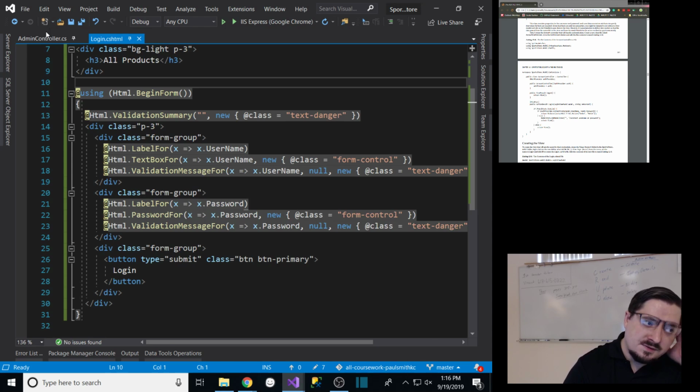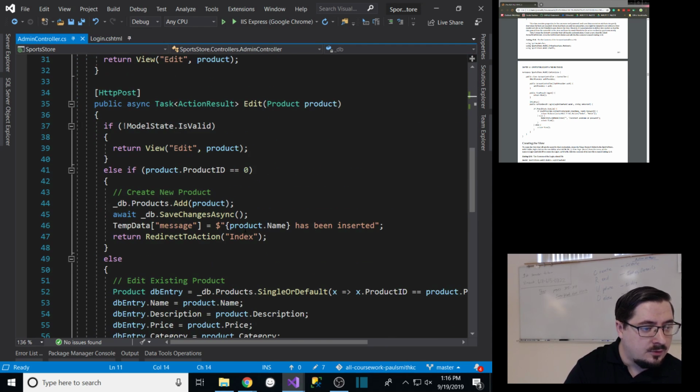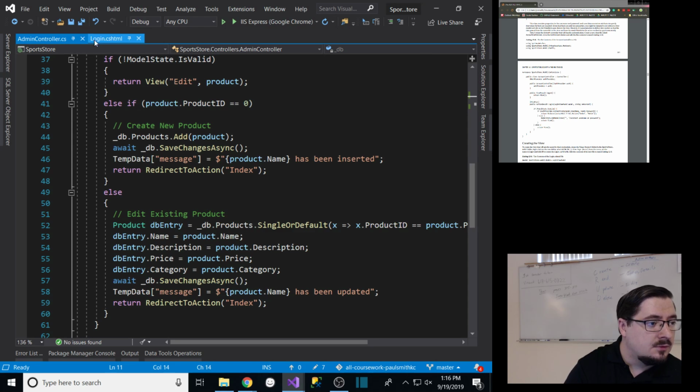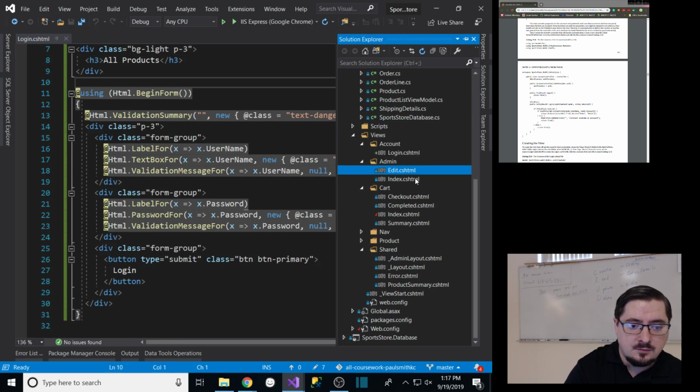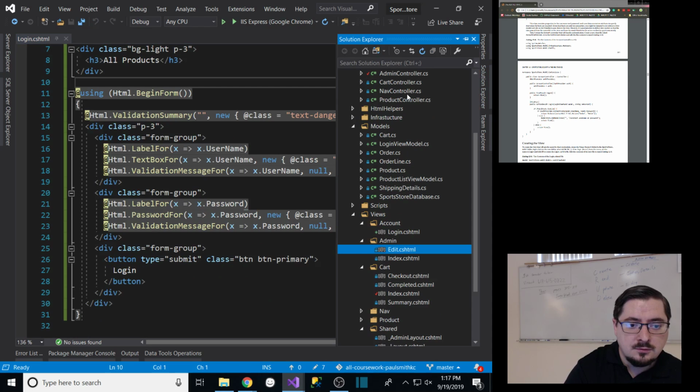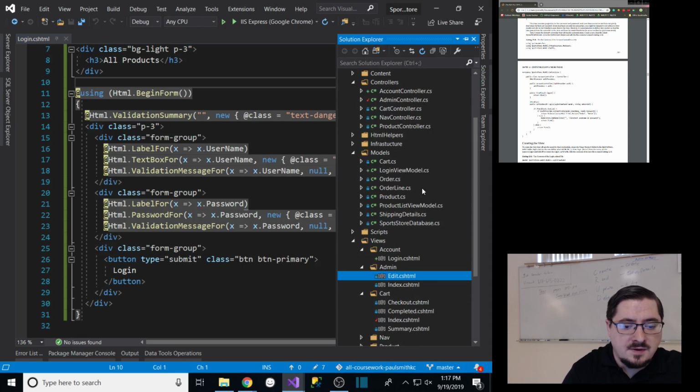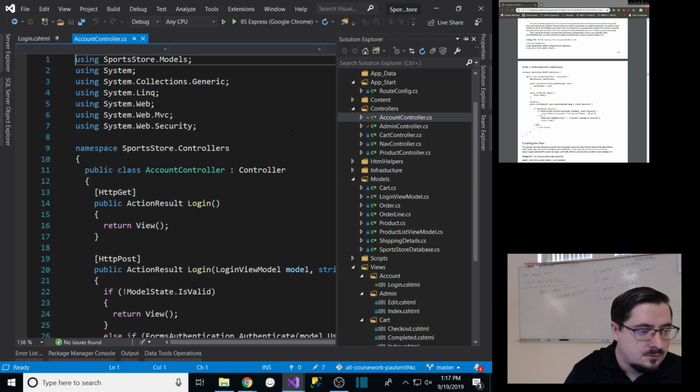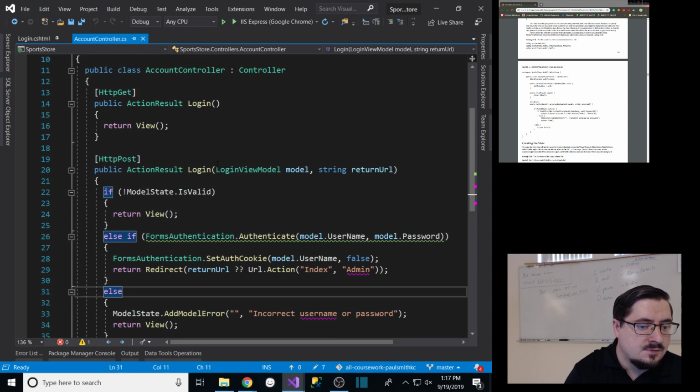I think it does. What I did miss though, in the account controller, I don't think I passed the model back, although it's probably fine. I'll just leave it as is.